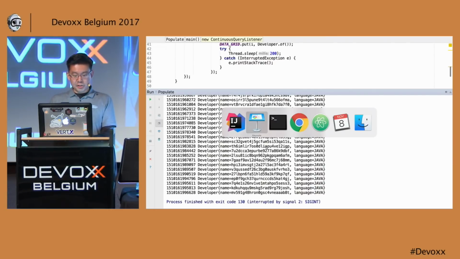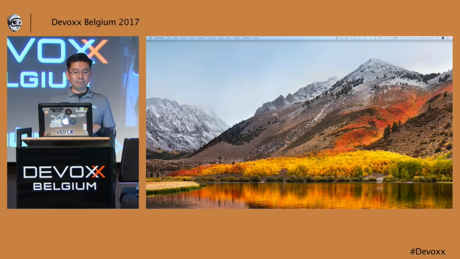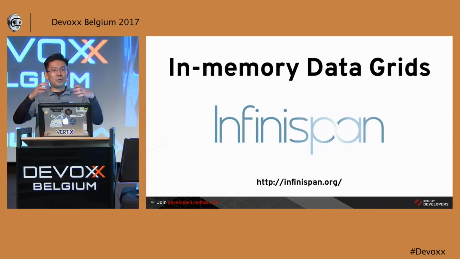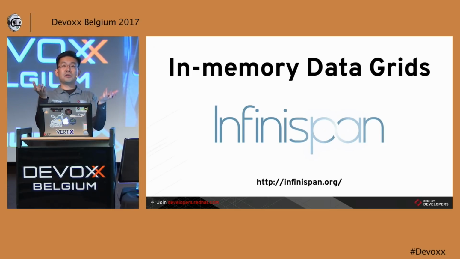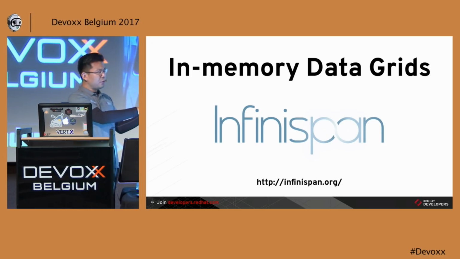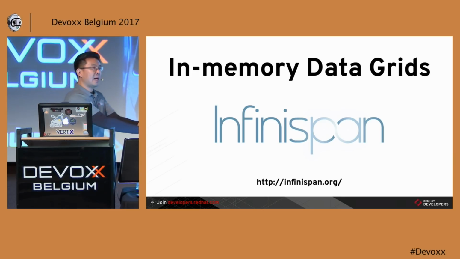And also, other considerations that you might have. Infinispan, for example, has this feature too. It is distributed processing. So again, the traditional way for you to process your data: you have your data there, you have a relational database, and your applications connect to the database using a network connection. You execute a query, you filter, you extract all the data from the database server. You get all of this data through a network connection, you load that into memory, you process that, you modify something, and maybe then you write an update back to the database.